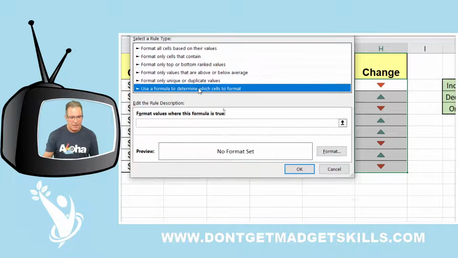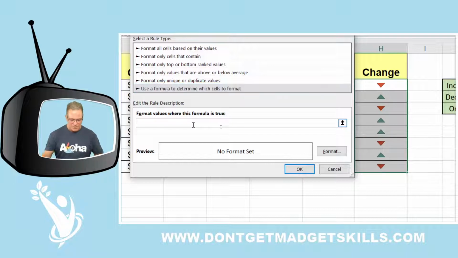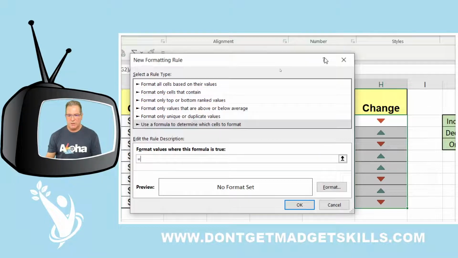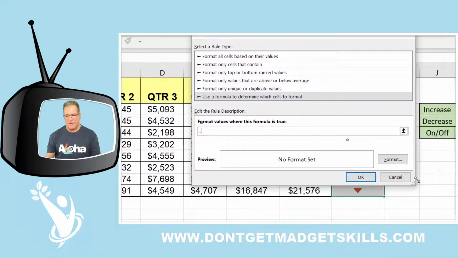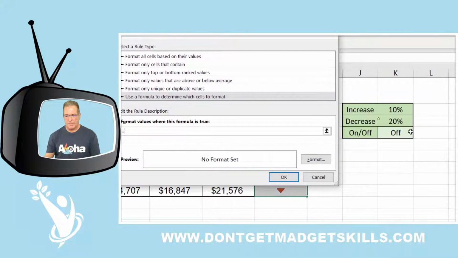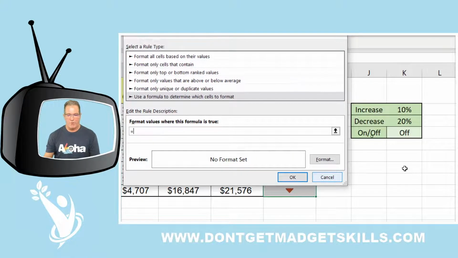For the new rule, we're going to format all cells based on their values. I'm going to use a formula to determine what cells to format. And that formula is going to be equal to, let's move right over here so you can see this. Format values when this formula is true.